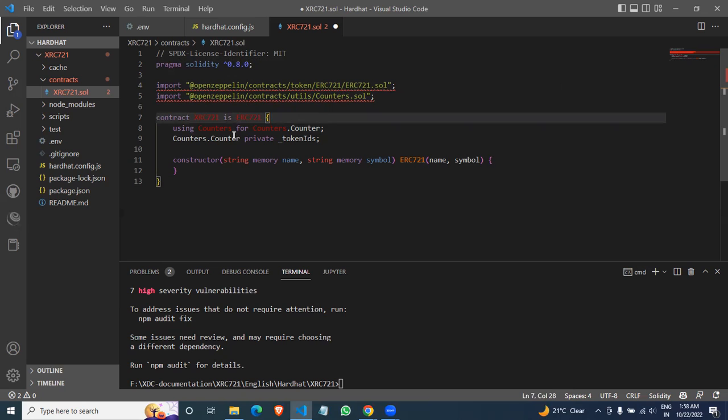After that, we are initializing our counters and then creating a constructor function which is taking two variables. First one is our name and second one is our symbol, and we are just passing them over to the ERC721 contract which we have inherited.